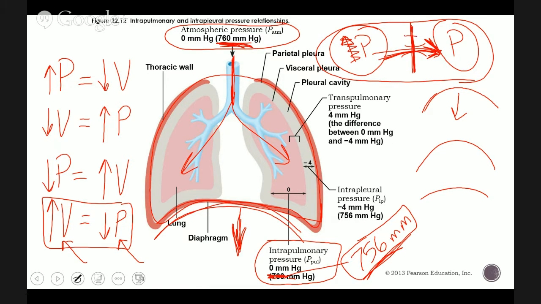Pressure has to become equalized, right? So air will continue to go into your lungs until what? Until the pressure equalizes, right? So now, once you fill up the pleural cavity with a certain volume of air, the pressure is going to equalize. Okay? So now you're back to even again. So eventually, as you fill this up, that pressure is going to get back to the same as atmospheric pressure, so it will become 760 because it's filling the volume.